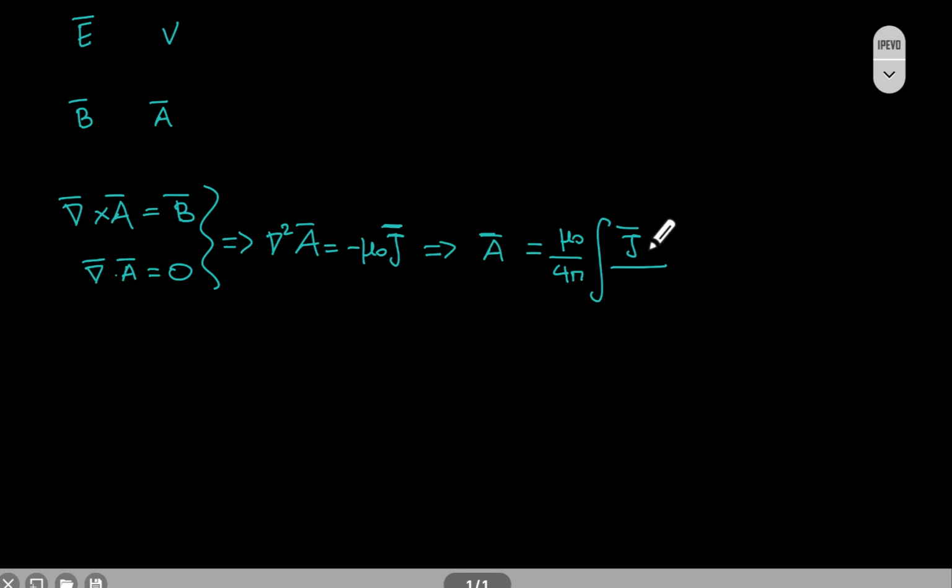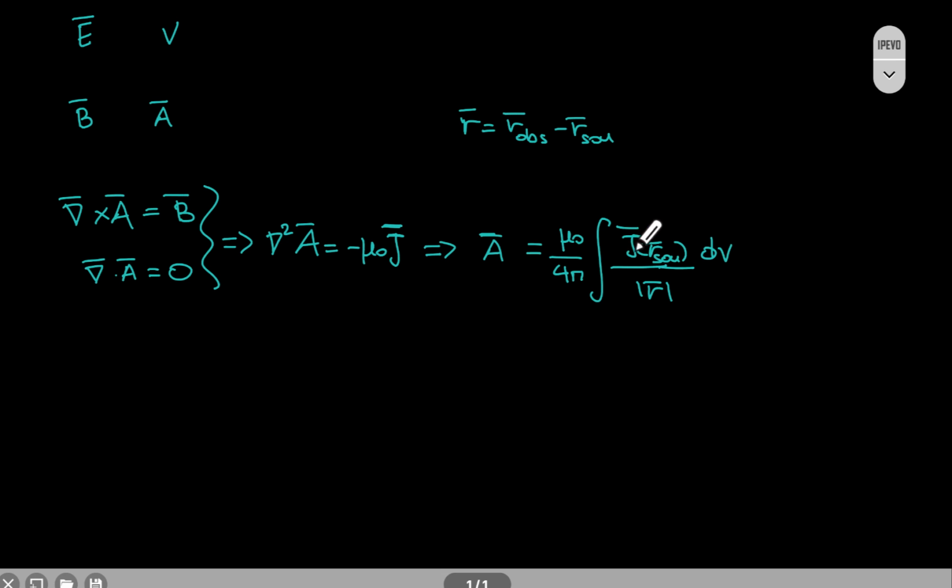the current density. This will be a function of R source over the magnitude of R, and we're integrating over the volume current. So this is a volume integral, and I want to remind you the relative position vector R is R obs minus R source. So we're integrating over the volume, that is what includes the current density.